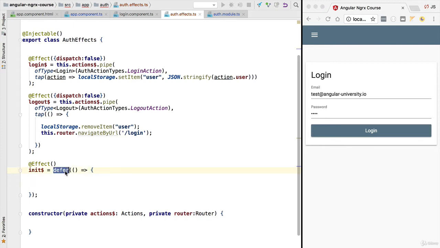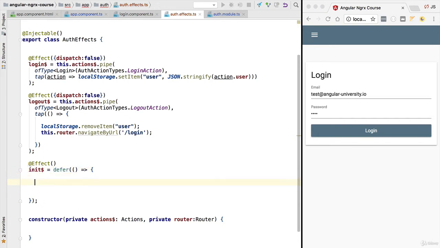This operator is great, for example, for promises. If we want to turn a promise into an observable, but we don't want the promise to get executed immediately. Instead, we want to wait for someone to subscribe to this observable before even creating the promise. In this case, we are using defer to create here an observable only when NgRx effects is ready to receive new actions. We don't want to dispatch our action before all the system is initialized. So what do we want to do here?